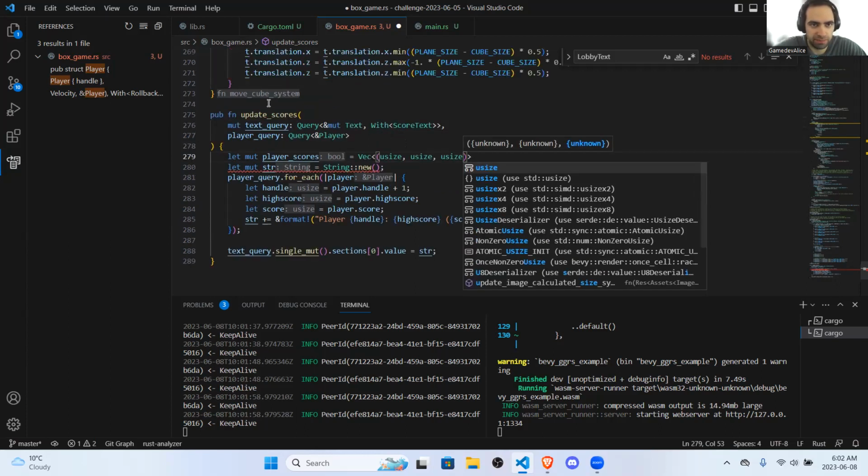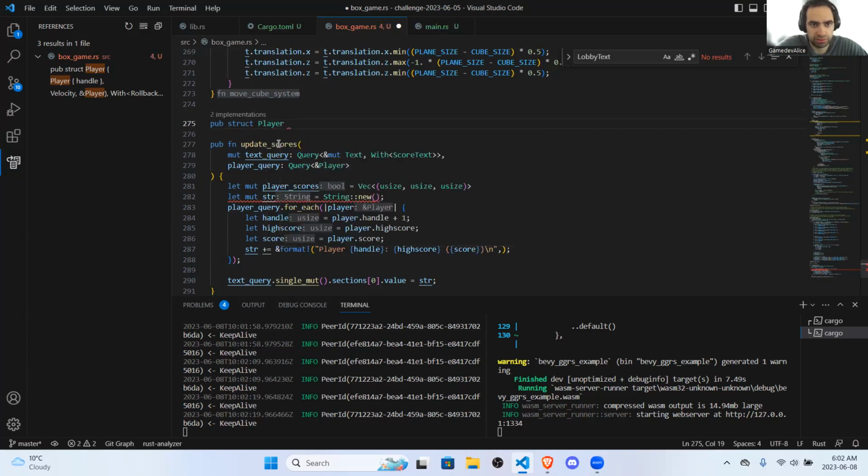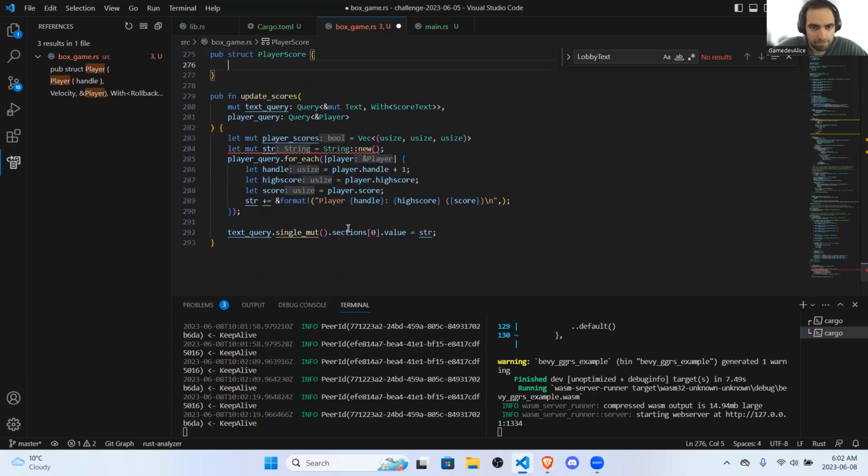Actually, let's go ahead and do that. It's better just for readability, even because of usize. I mean, the code's right here, but it's even more readable if we have a struct. Player score. And you know what? This is actually already in the player.